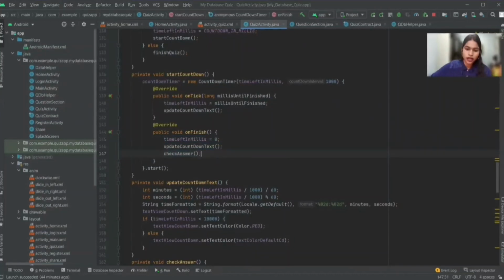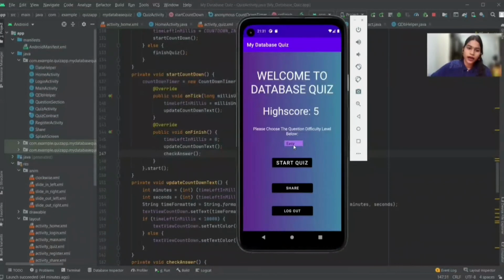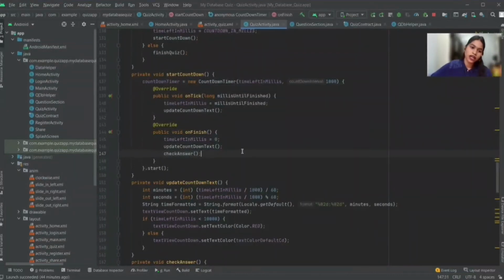I will show you this at the end of the video in the demonstration, how it appears when the user fails to answer the question in time. If the timer hits 0, the answer will come up automatically.